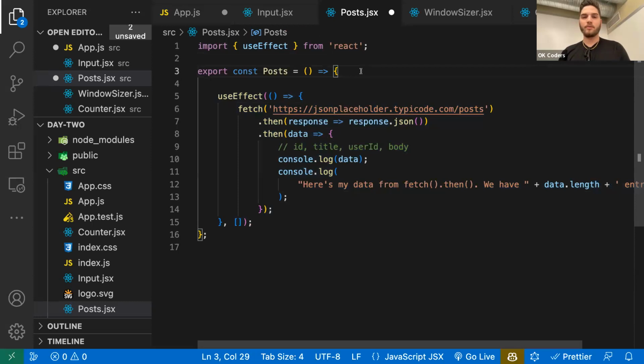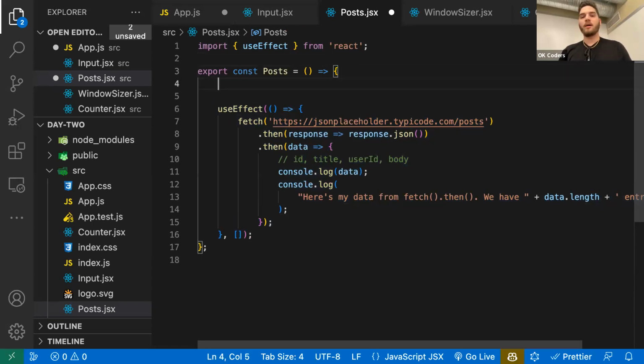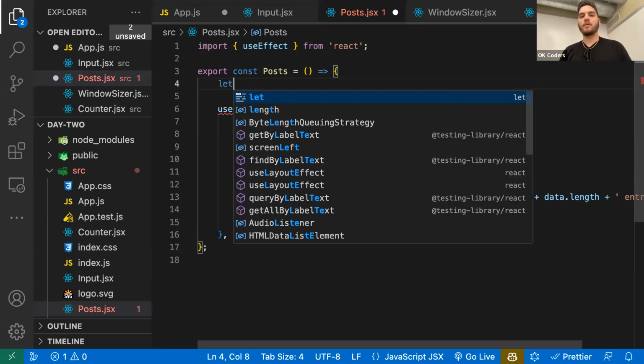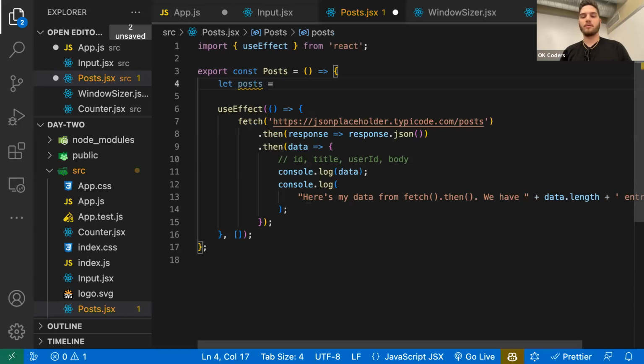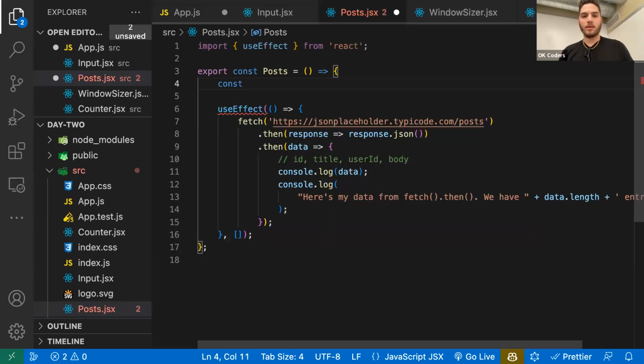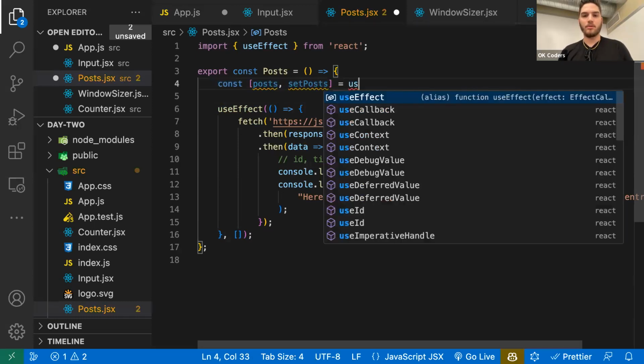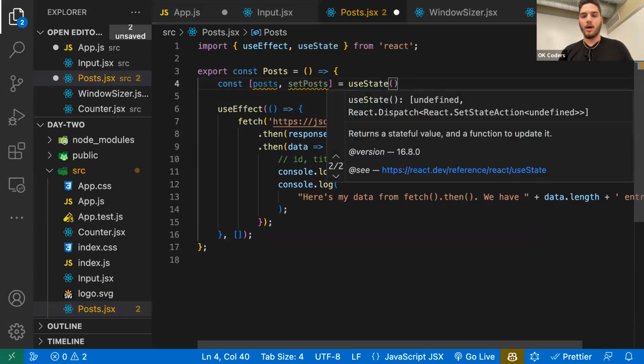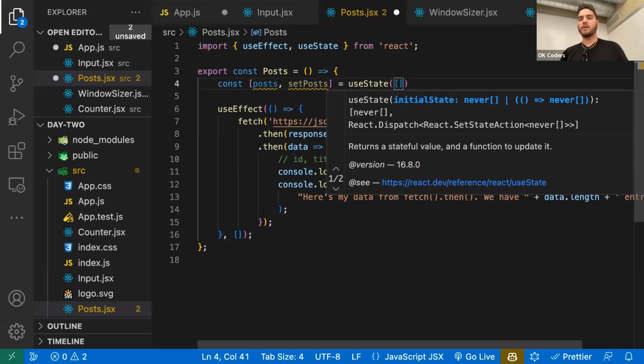So I think what we're used to before is, this is going to run and then I'm going to need to update some value after it runs, and so we would have used like a let post equal an array. And then after this runs, we're going to set posts to that array. But then we've seen that won't refresh the page or won't re-render this component, right? And so I need to use the set state. And so I can say posts, and I'm going to store my posts in here. And then I'm going to say use state, import that. And then the default for this array of posts will be an empty array.